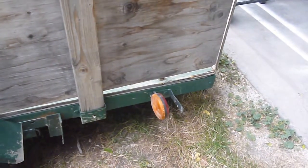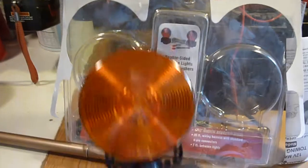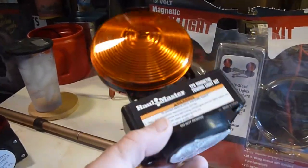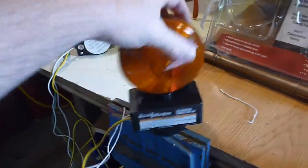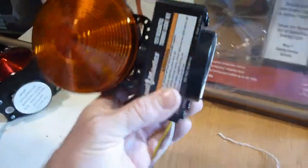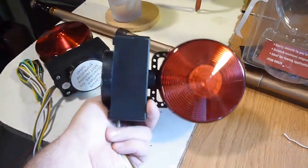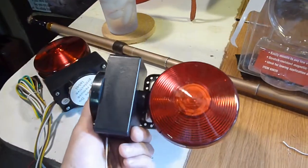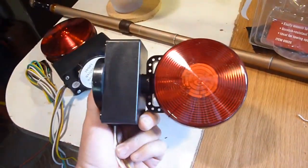It's a lot cheaper way of doing it rather than going and getting one of those trailer kits. What I did is I went to Harbor Freight and they have these lights made for towing cars. They've got a magnet on them that sticks to metal, but they don't stick all that great, so I don't trust them just to slap them on the side of the trailer. But they are cheap — you can usually get these on sale for around $9.99, most of the time less than $20.